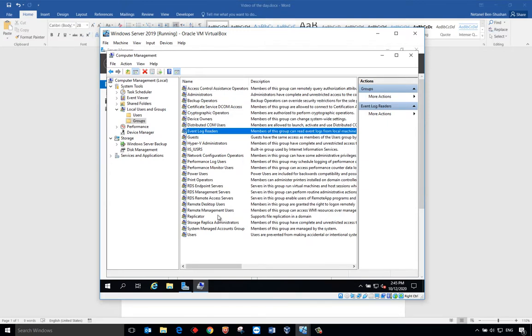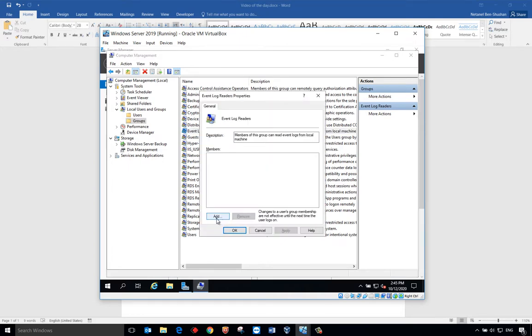Event log readers is a special group that applications like monitoring or security event incident management can add to, and by doing so we are allowing these users to interact with the event log, which we'll talk about in the event viewer later on, and to gain logs from the computer and to parse and analyze them, let's say on other applications or services.